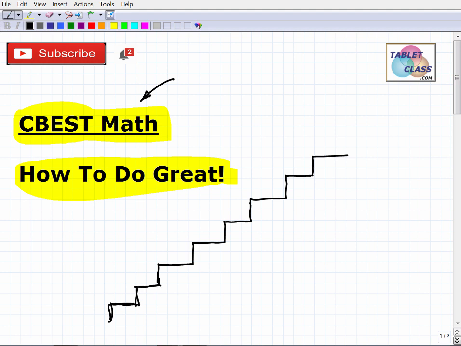Let's say these represent skills. Now, all of you out there have a different level of math skills. Some of you may be down here. Some of you may be up here. What doesn't make a difference, right, to get to this point is where you kind of need to be for the CBEST. That's being very strong with, say, high school level mathematics, algebra, geometry, that sort of thing.